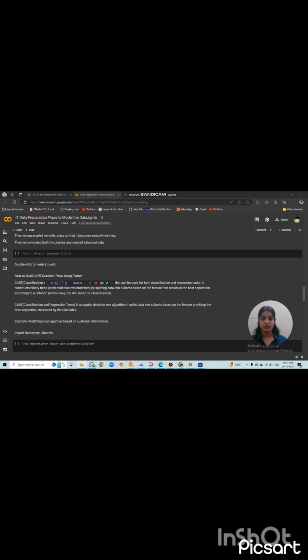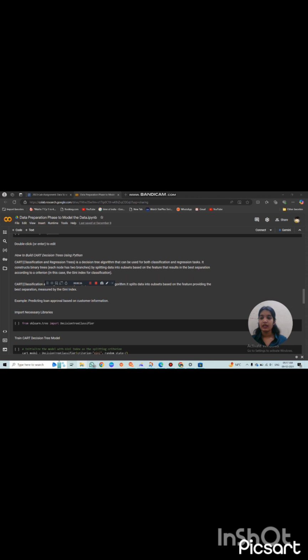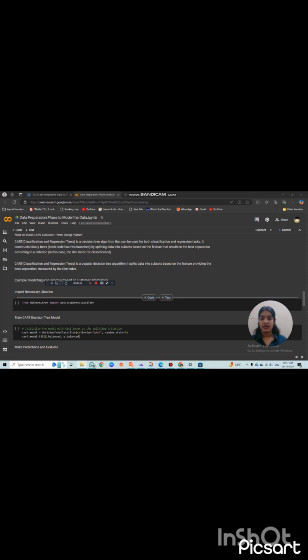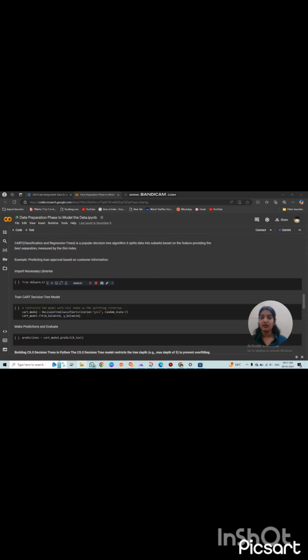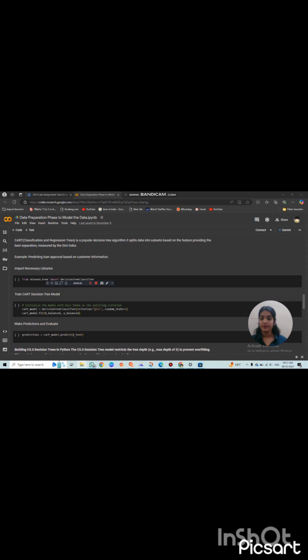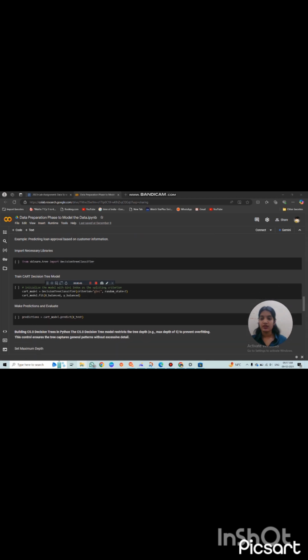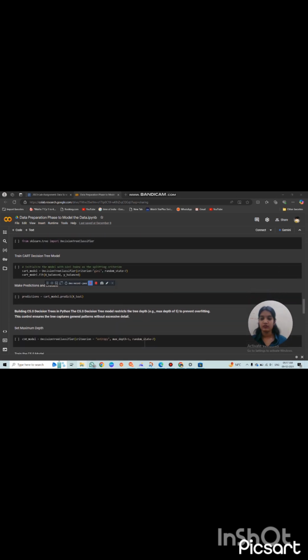It splits into subsets based on the feature provided, giving the best separation measured by the Gini index. Example: predicting loan approval based on customers' information. Import necessary libraries, train the CART decision tree model, make predictions and evaluate.